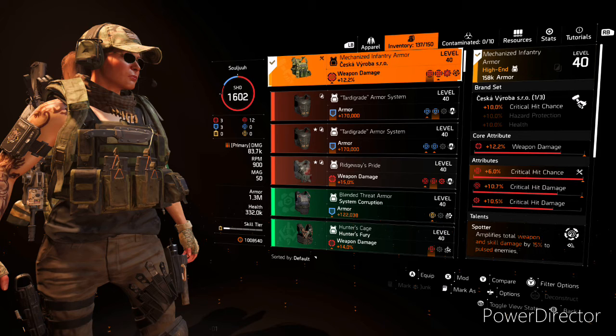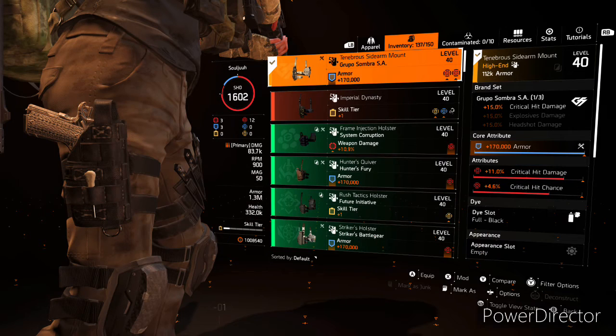And with the linked laser pointer, all you have to do is aim at an enemy, and that is going to pulse them, and you automatically get amplified damage. For the holster, we are running a Grupo Sombre holster, which gives us 15% crit hit damage. I've rolled armor onto it, and I've got crit hit damage and crit hit chance.